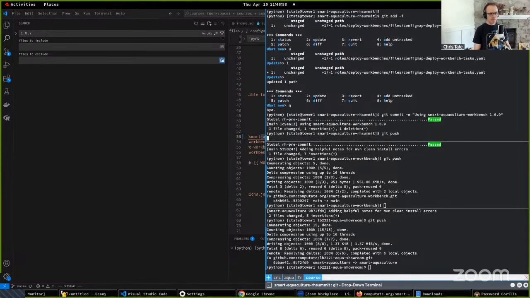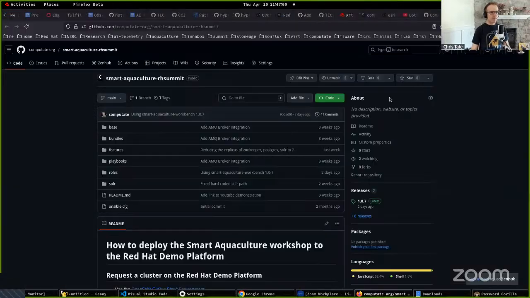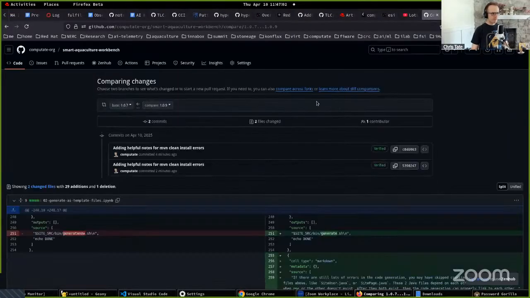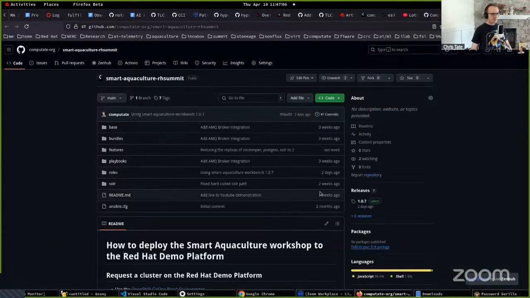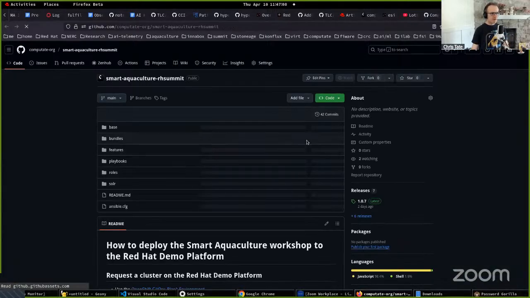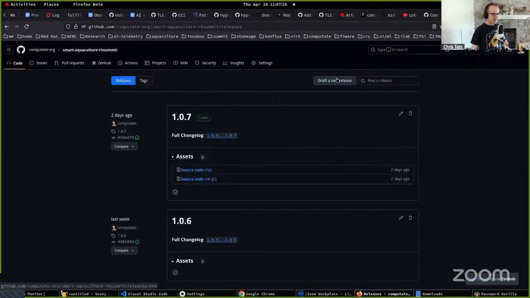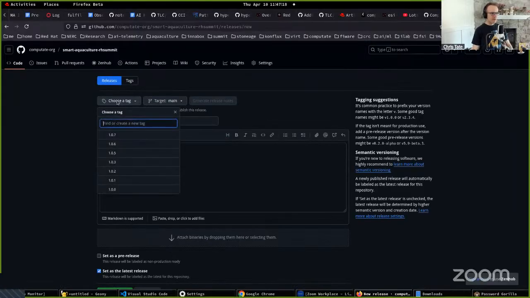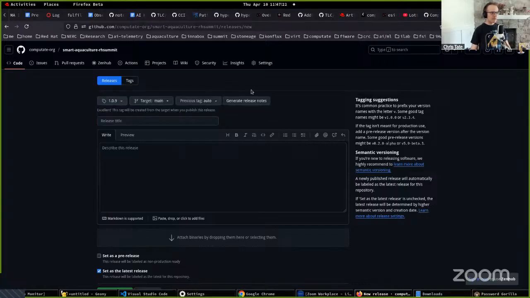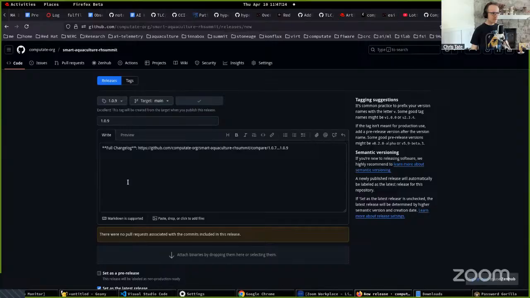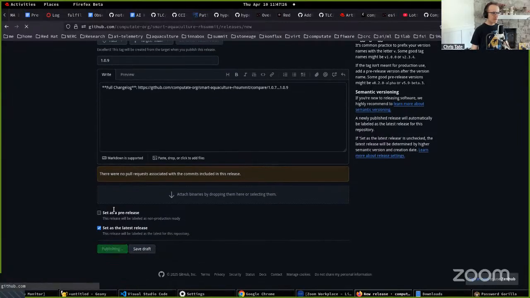Git push. Refresh. Here's our latest change now. And create a new release. Draft a new release. Do 1.0.9. Stay consistent. Generate release notes. Publish.